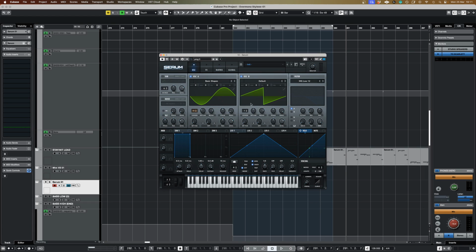To add a little bit of bite to this, I'm going to pull up a square wave again from the basic shapes, and if we get the wavetable position up to 4, there's your square wave. We don't want any unison on this, so we'll leave that at 1. The detune is therefore irrelevant. We'll pull the randomness down, and I am just going to pull the level of this back to about a third because we don't want it too harmonically rich at this stage.